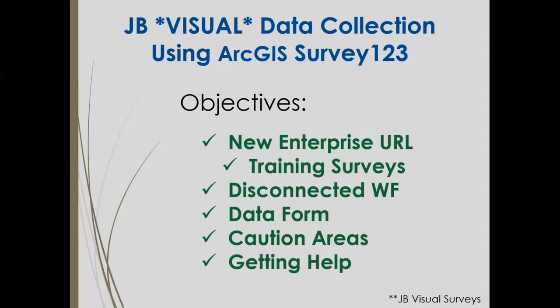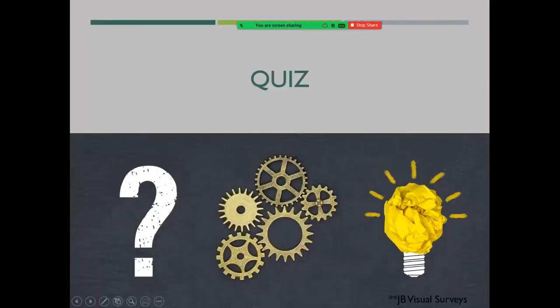We had a look at the data form. There are some built-in contingent questions based on how you answer. We talked about some of the caution areas. If you save things to an outbox, for instance, be sure that you are sending those by the end of the day when you can return to a spot where they can be sent connected to Wi-Fi. And we talked about getting some help. There's no end to what things could go wrong, and we try to give you a really strong foundation on how to avoid some of those issues, but you never know, and you need to know where to go. So hopefully that gave you those answers.